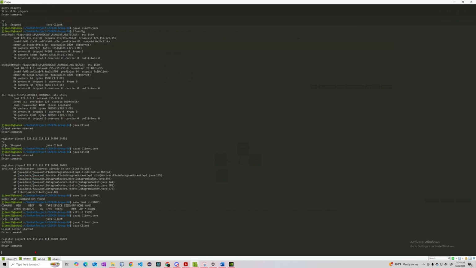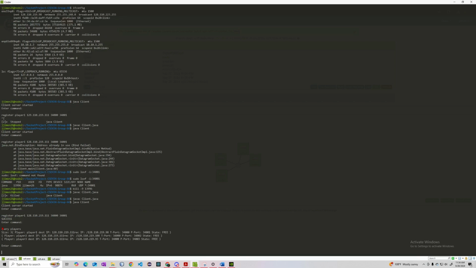Now I'm going to go ahead and go to the first one, player 1, and query the players. As you can see here, the tracker returned a list of all the players. So for player 1, you can see the destination IP, which is the tracker IP address, is right here, and this is node 2's IP address, and it shows the port and its state, meaning free, which means it's not playing the game right now, and it shows a size 3. That's how many players are registered, and it also shows every other player's information, so different IP addresses and different ports.